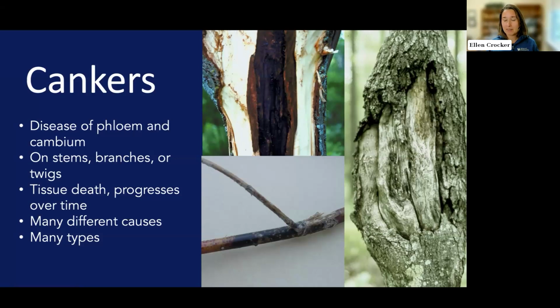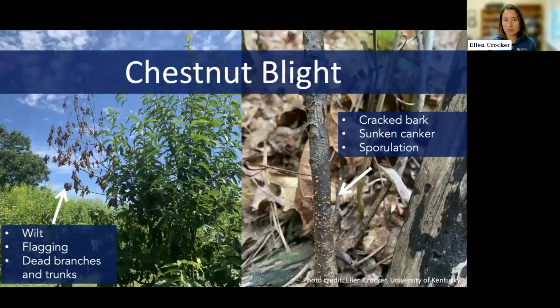So let's start it out by talking about one of the most famous canker diseases in our area and a historic issue, and that is chestnut blight. Chestnut blight is an example of a pathogen that causes both wilt and canker symptoms. And while most of the photos you find of chestnut blight online are going to be historic photos of these massive American chestnut trees, before the arrival of this invasive pathogen.